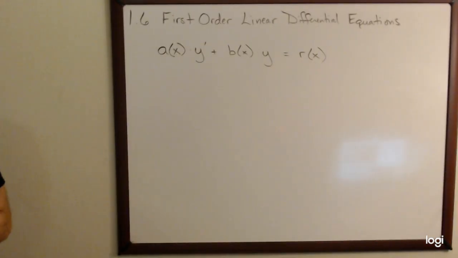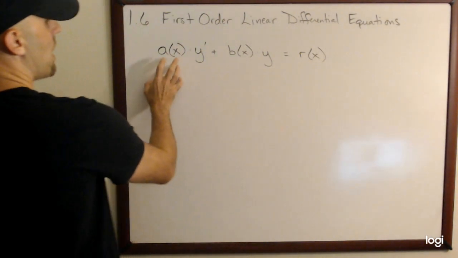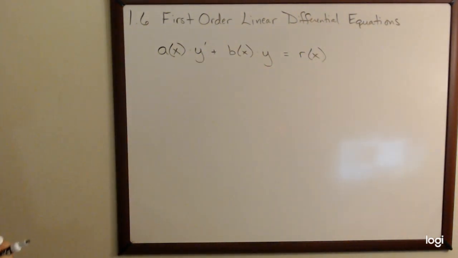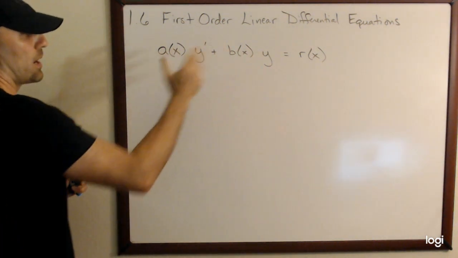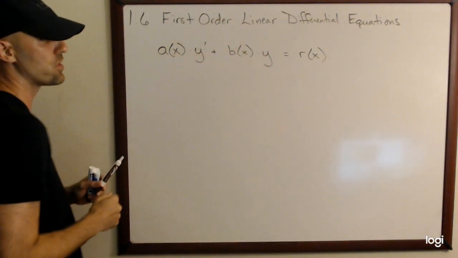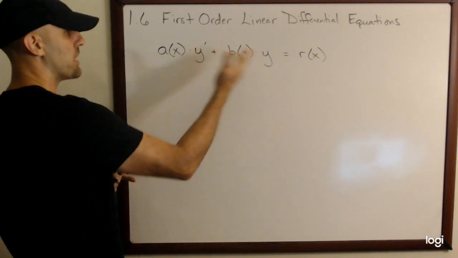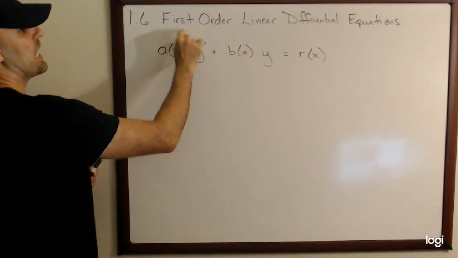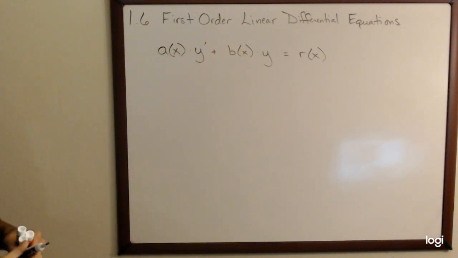So the important thing here is that what I actually have is y prime, y, and then nothing here, and maybe I've got some x's attached on the front. But notice this is linear in y, and it's linear in y prime. That's where the linear differential equation comes from. It doesn't mean the whole thing is linear. It means that it's linear in these particular variables. And it's first order because it only involves that first derivative of y.